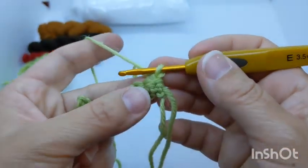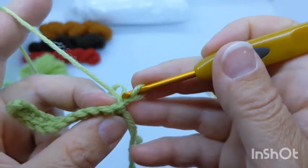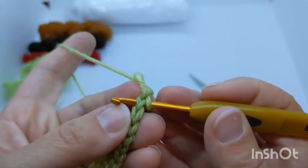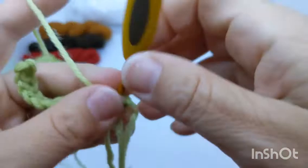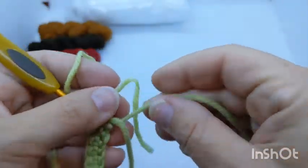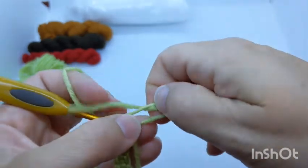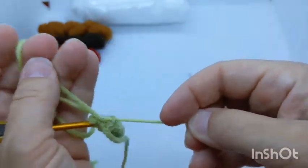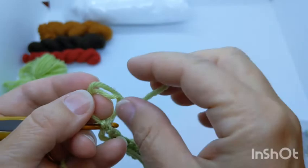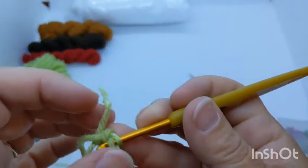For row two with light green, single crochet across working through both loops. Don't put your hook in that first chain with the light green — go through the darker green stitch, both loops. If the new color is tugging loose, tie the tails together with a square knot: right over left, then left over right. With two different colors it's easy to remember. Secure the knot and get back to business.